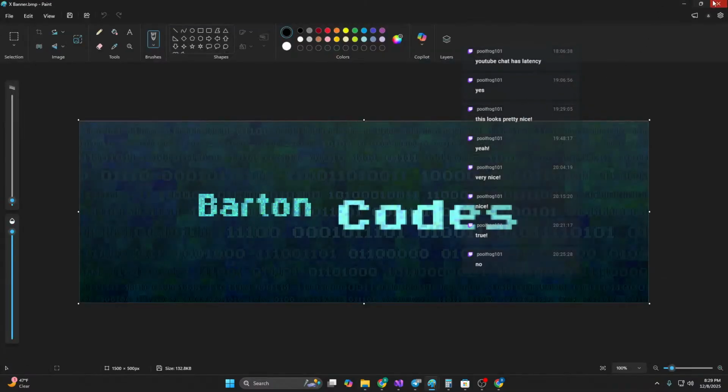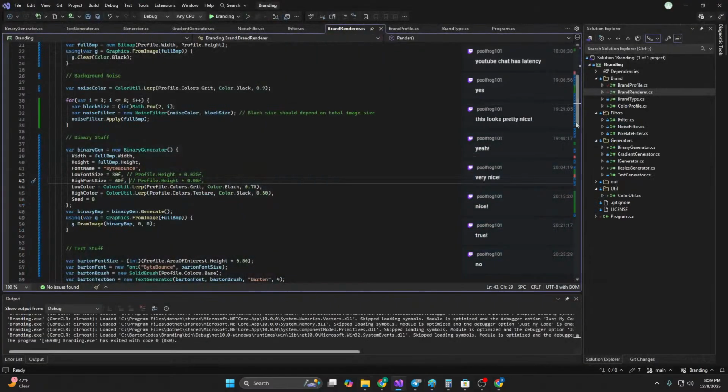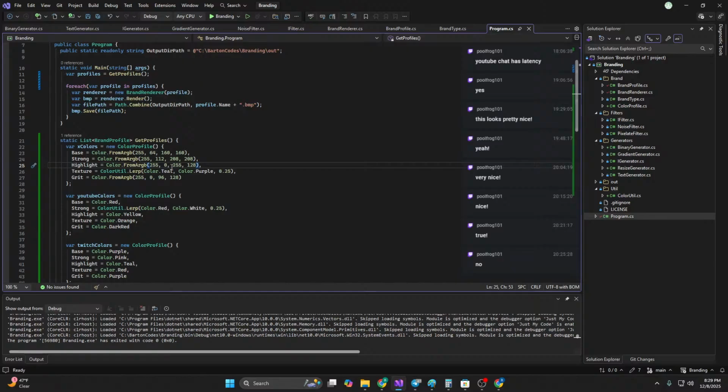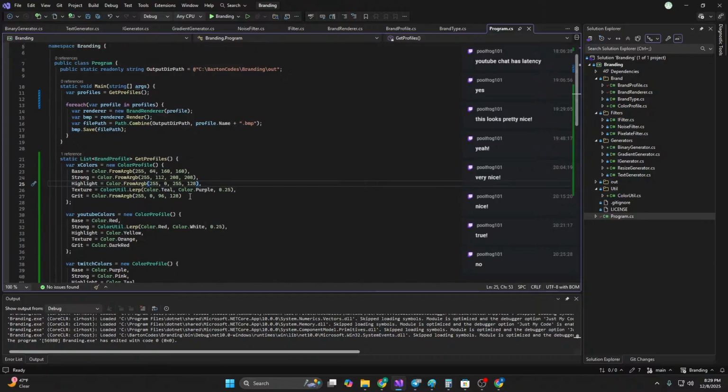It needs to be more teal. Really needs to be closer to that strong color. In fact, maybe that's what I want. So teal. Yeah, I don't want the purple at all actually.